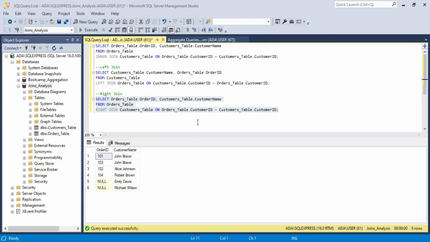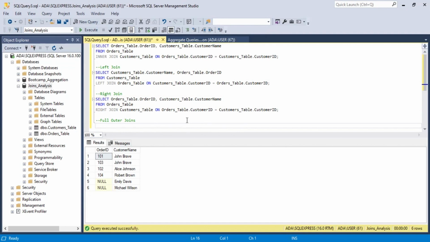Last but not the least on joins, let us look at full outer joins. The full outer join retrieves all rows from both tables and combines them. If there is no match, null values are returned for the columns from the opposite table. So let us write the query.